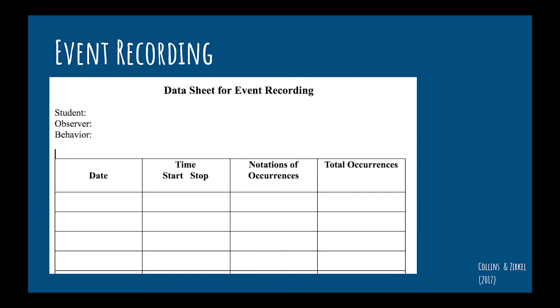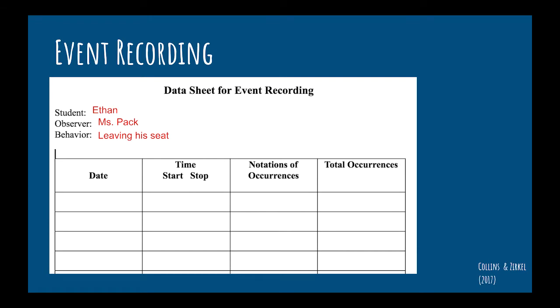When the behavior you are looking at can easily be counted, event recording may be the best method to use. It does not require too much effort and may not interfere with ongoing activities. A behavior can easily be counted when the behavior has a clear beginning and end so that you can easily tell when the behavior starts and when it ends, and it does not happen at such a high rate that it is hard to document.